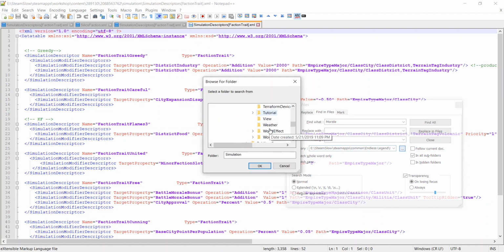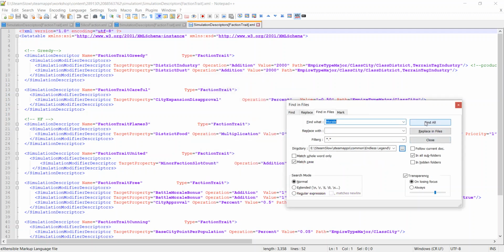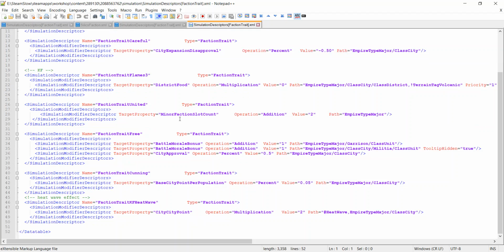For right now, I think this is everything in simulation. So I can click find all, and it will show me every time morale is mentioned in my simulation file inside the Endless Legend public. But because I don't want to go through all of this, I'm just going to look through for my thing.